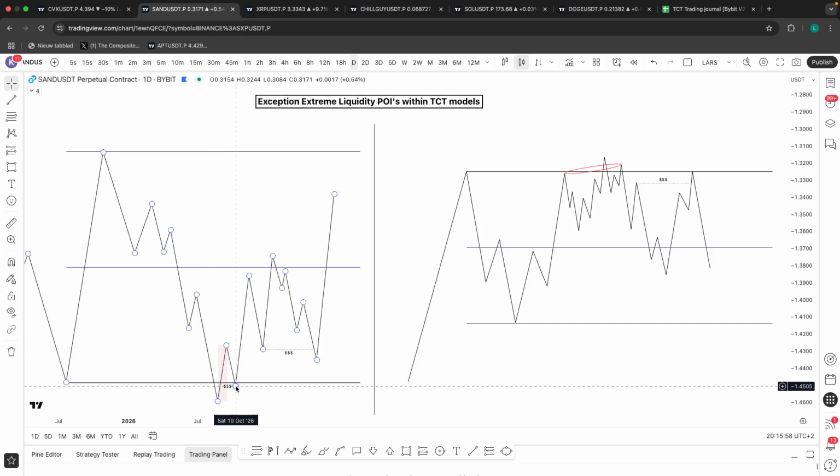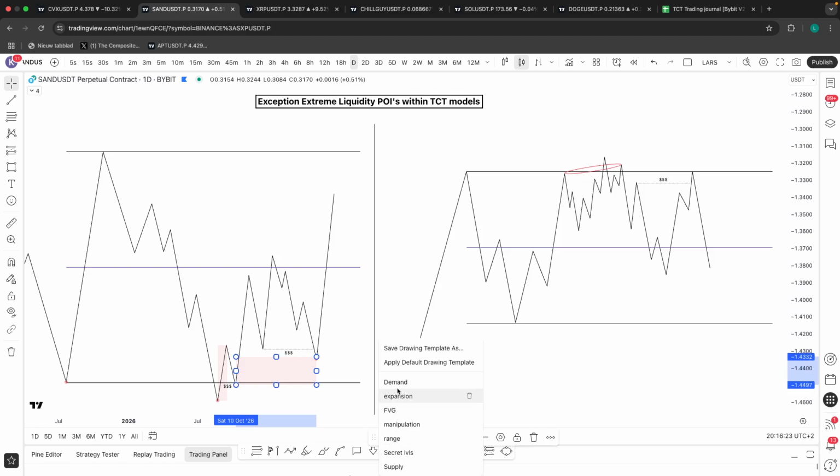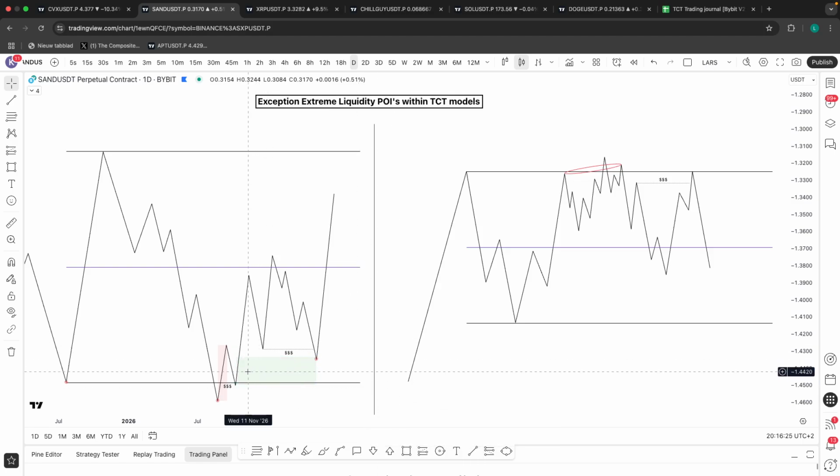If that first higher low grabs the liquidity of the initial expansion from your second tap, that is already part of the accumulative price behavior, and that low, because it grabbed liquidity, isn't your liquidity low. And oftentimes what you will also have is some sort of a demand creation because of the V-shaped reversal, because you actually swept liquidity. But it doesn't always need to be a demand POI. If there is a demand POI, that's going to be extremely easy to use as your third tap POI. But there isn't always demand.